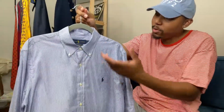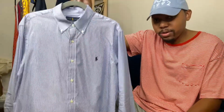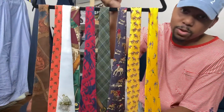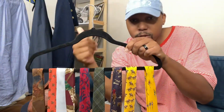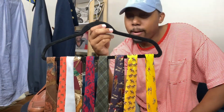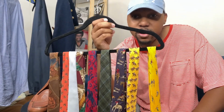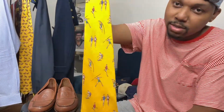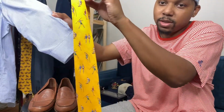This is the fit. For the wool performance PoloRalphLauren pants, we tuck these into those with the brown leather belt. That's already a good start, a very clean start. Now the ties. The star of the episode, the PoloRalphLauren ties, okay? The reason why I have this blue and white poplin PoloRalphLauren shirt is because it's versatile and it goes with all of the ties that I have in my collection thus far. So you guys are familiar with this tie right here. You can put this on with the blue and white poplin stripe and it'll go crispy.